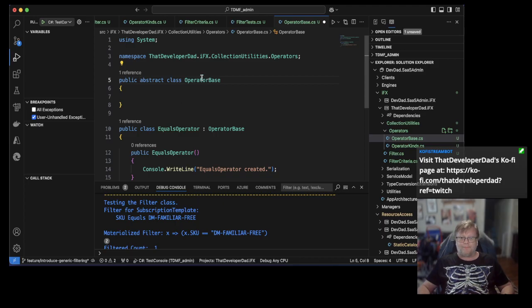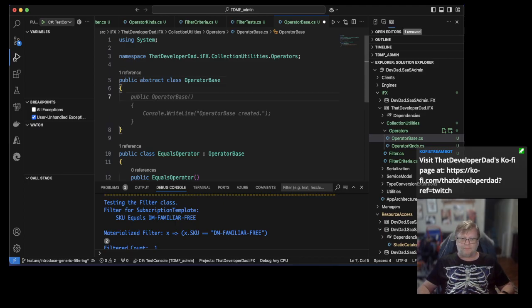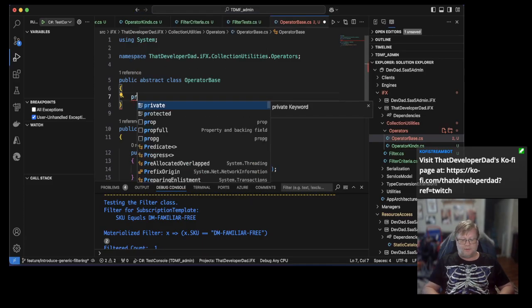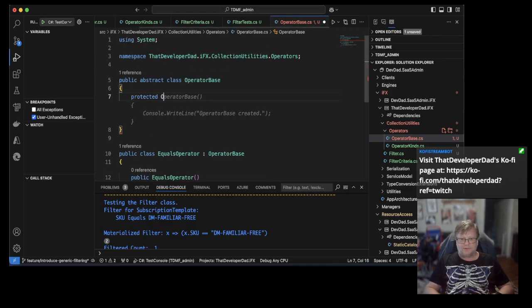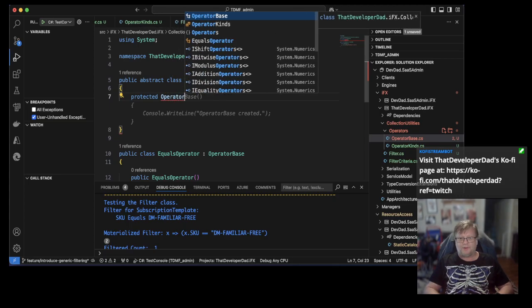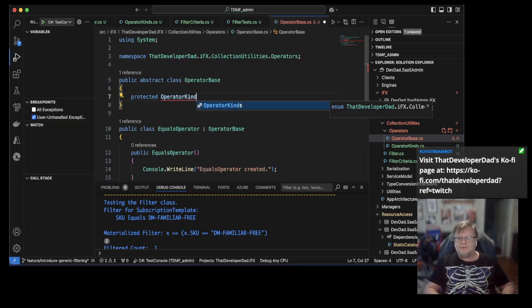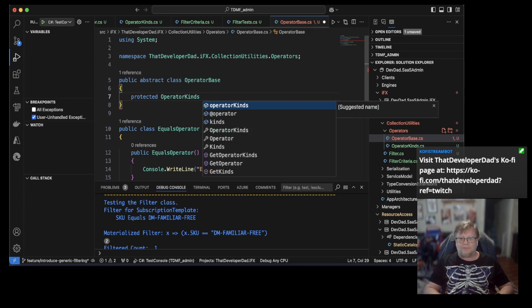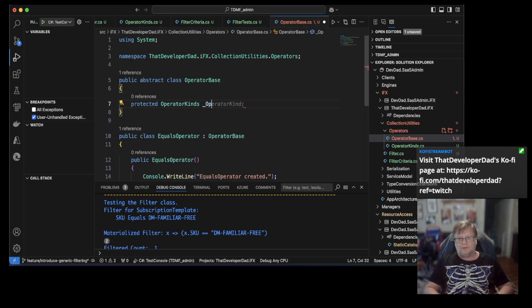Okay. And I'm going to say protected operator kind. Operator kind. Excuse me.